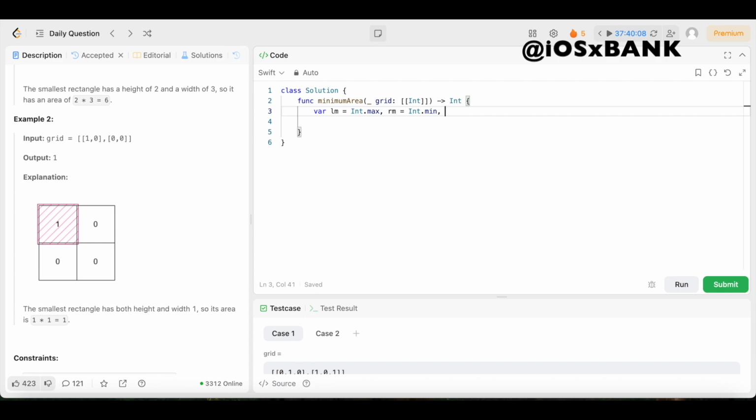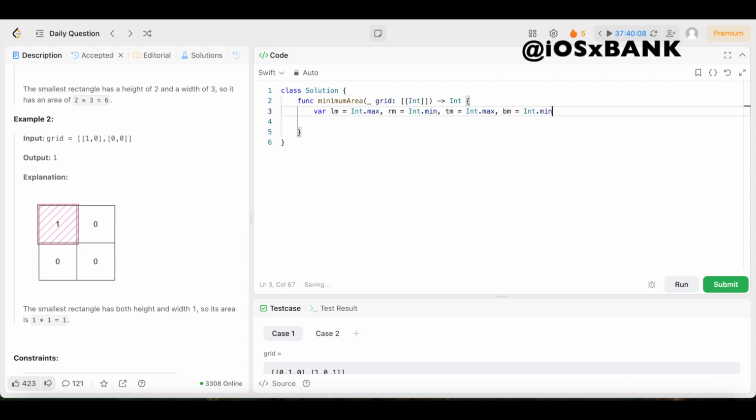Then we need to find the topmost row index containing a 1, so tm equals int.max. And we also need the bottommost row index containing a 1, so comma bm equals int.min.